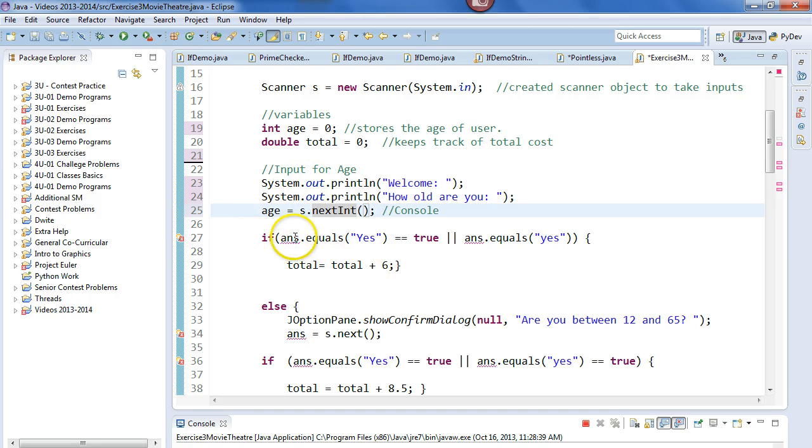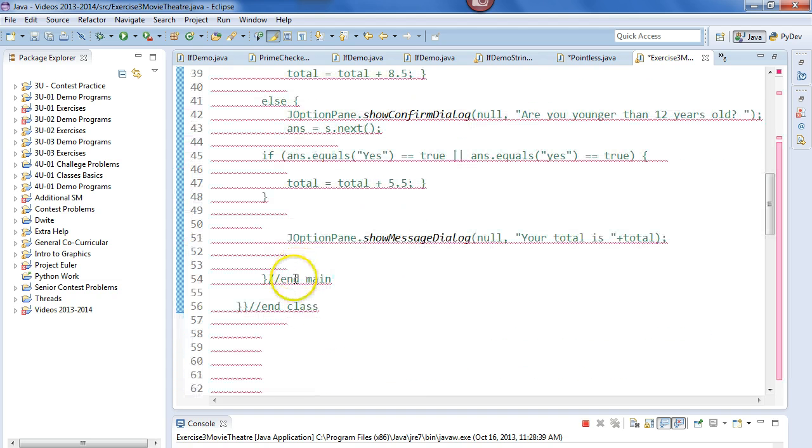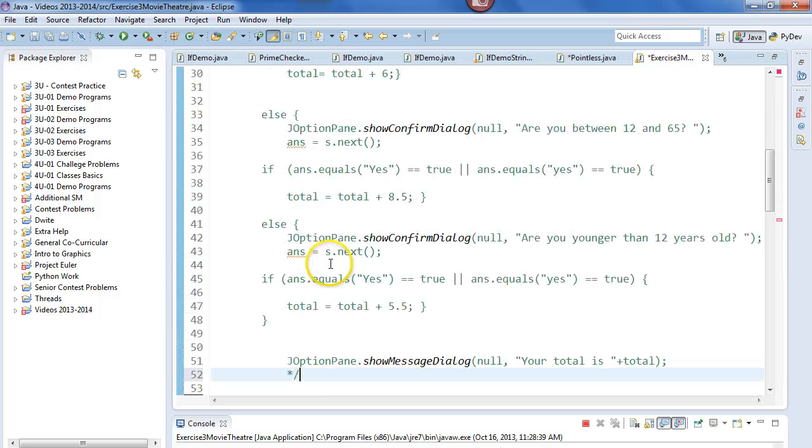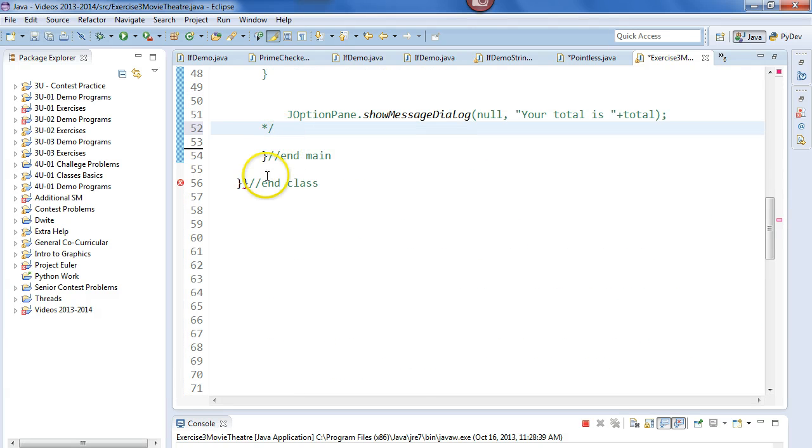Now we're going to have a variety of errors here because the old variable doesn't exist anymore. So for the moment, I'm just going to comment out everything else after this. Remember, a quick way to comment when you're programming is to use a slash star, and then you can come down here and do a star slash. We have one too many braces there. There we go. This is the end of my class.